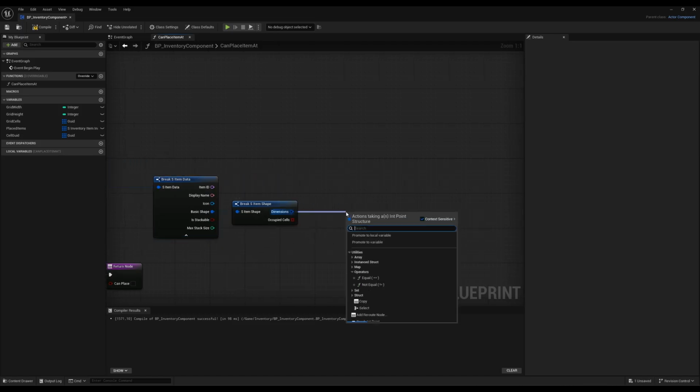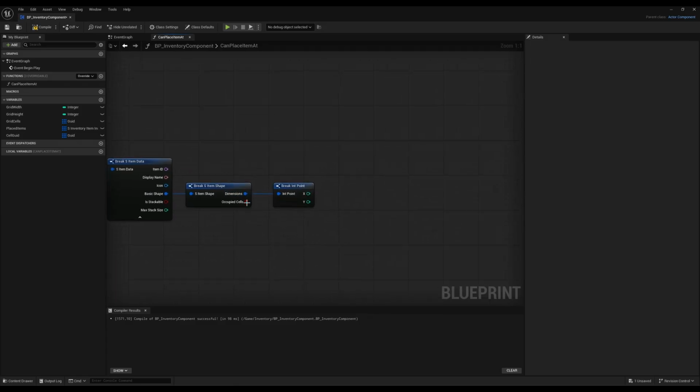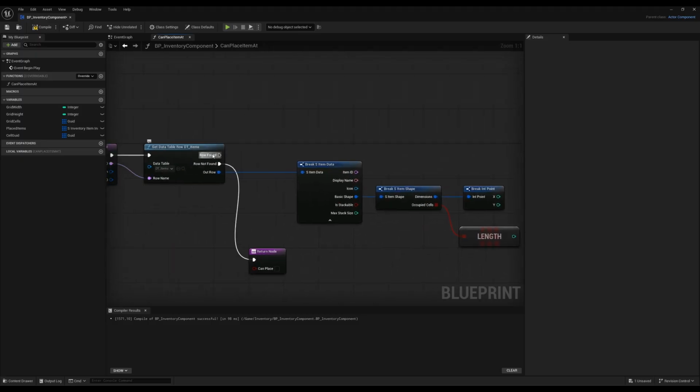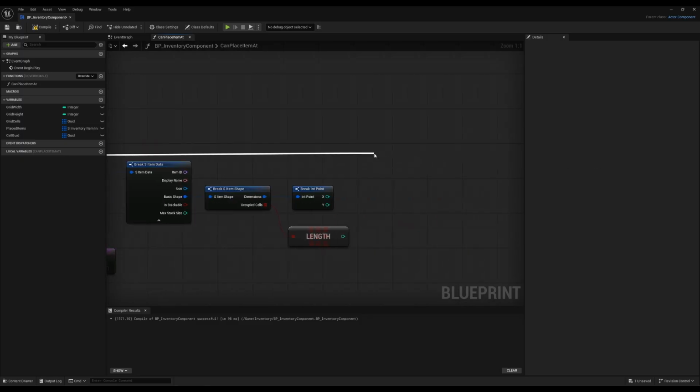And from here, you can split the dimensions. Since this is an int point, an integer point, you can split this. So break int point, and you have x and y. And for the occupied cells, this is an array. You can drag off of here and you can count the length of this array here. And we want to make sure before we loop this one. So from the row found, just drag off of here and get another for loop, just a simple for loop. And then here we can put this into the last index.